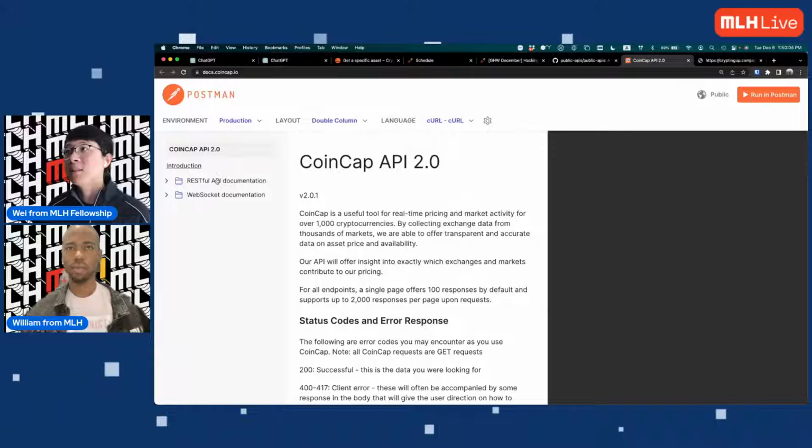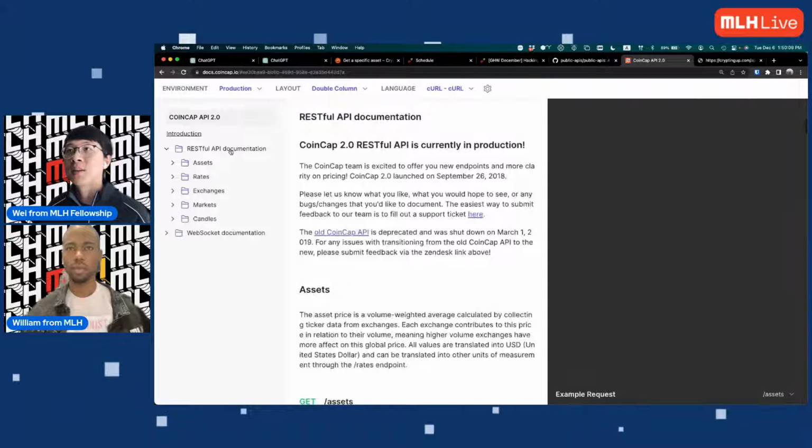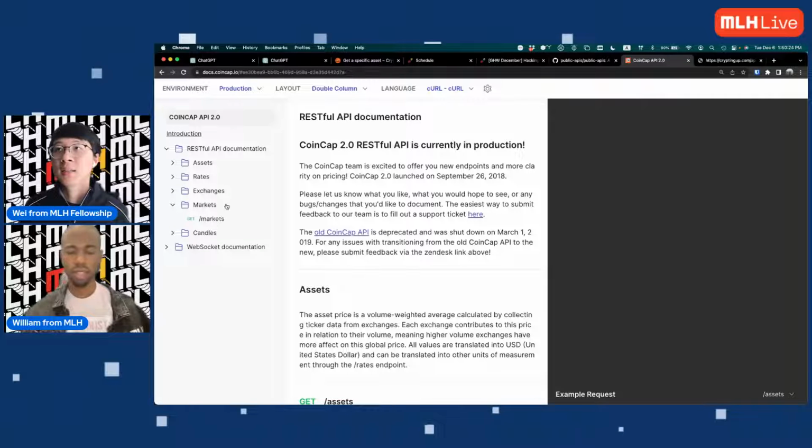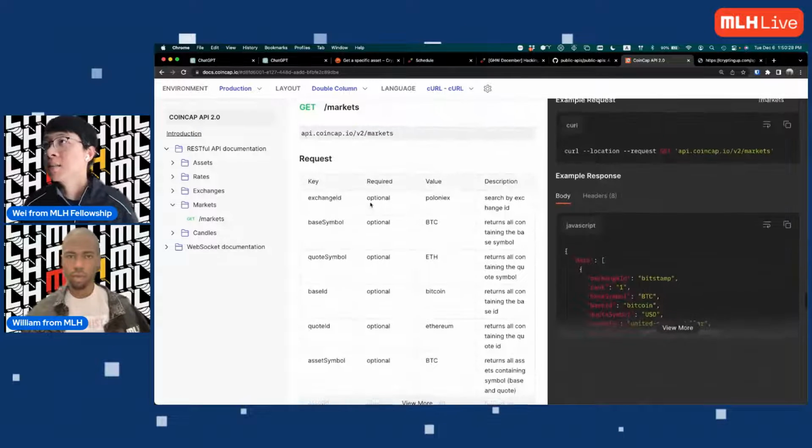And let's take a quick look. This is their API. What are some options here? So if I want to get the top 10, maybe most traded or current cryptocurrencies in the market, would it be under markets, you think? We can try that. So markets, okay, let's see.